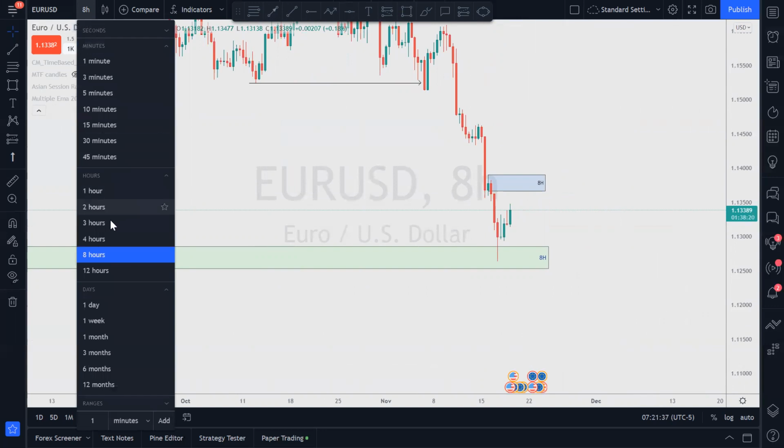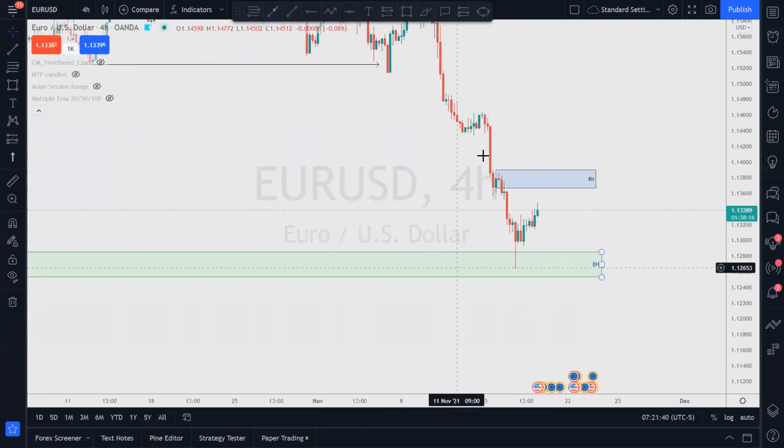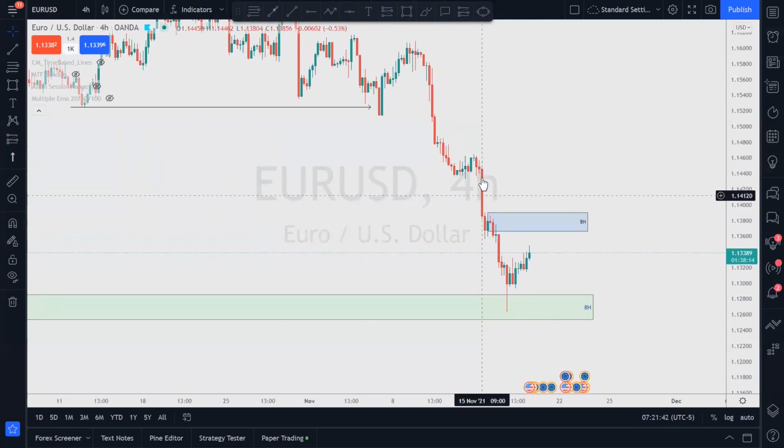Let's go down further. Let's go to the 4 hour. All right, now, what am I looking at? I'm looking at the inefficient move of price. There's plenty of it up here, but we have price with inefficiency. So if price does break this order block, does violate this order block, it's going to continue up, because we have an inefficient price move here, just like here. And that's why price is inching up here.